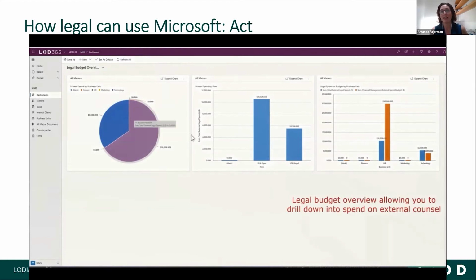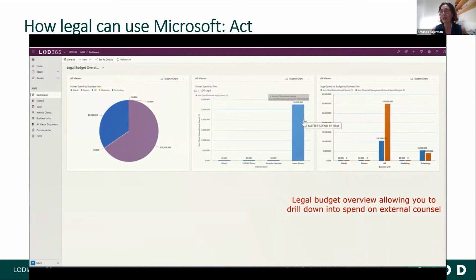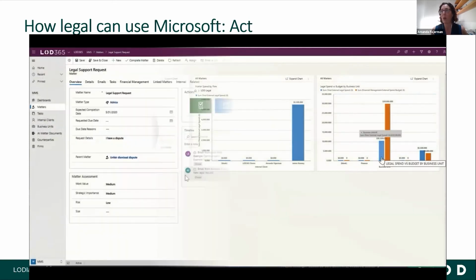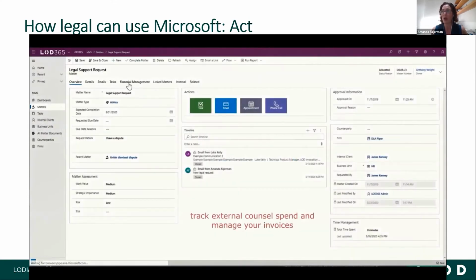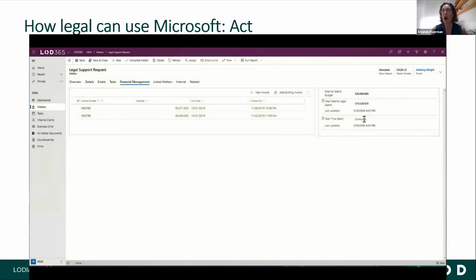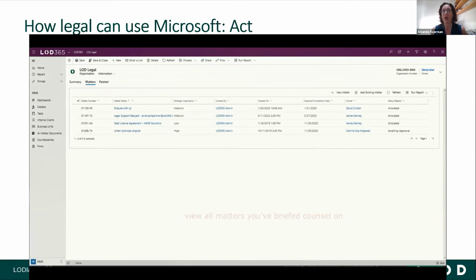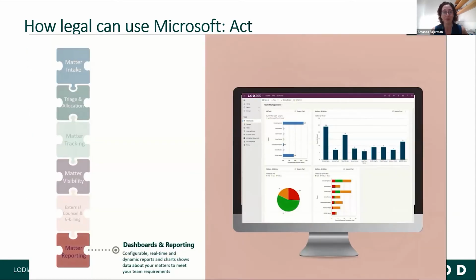And you can see here, lastly, through legal budget management, you can record invoices, you can record spend, and you can drill down on spend by external counsel to say which clients are spending money on external counsel, what matters are we briefing, and is that the right way we should be spending our money, so that you can understand what matters are high spend and where you might want to recruit, for example, another resource to handle those matters, and report on all the matters that a law firm is being briefed on.